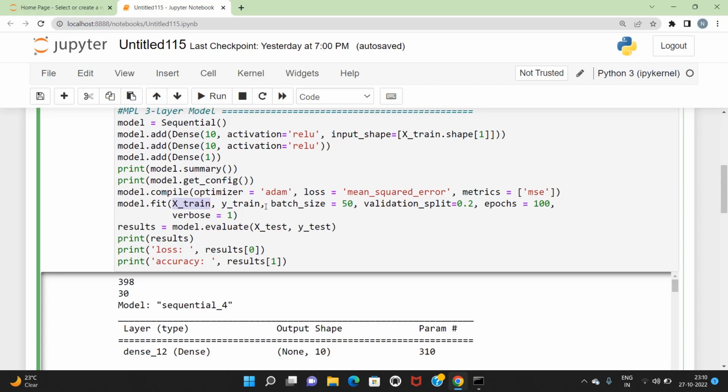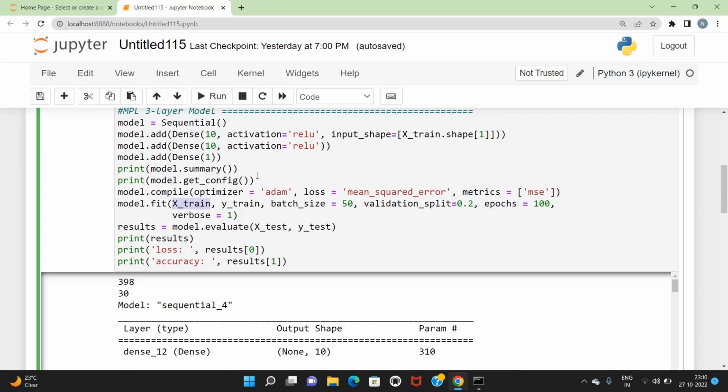Here we will use both a forward pass and a backward pass together, and both are counted as one pass. So that means I'm going to make 100 passes for my model. An epoch is made up of one or more batches. Here I am taking the batch size as 50.